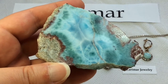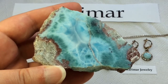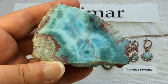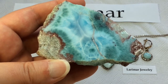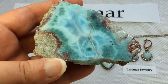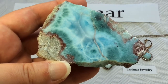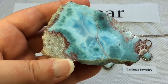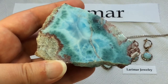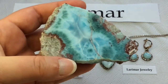So the first person, Father Miguel, in 1916 wanted to share this beautiful mineral with the world, but the government denied him. However, later, Miguel Mendez and a Peace Corps volunteer, Norman Reiling, rediscovered Larimar in 1974 on a beach at the foot of the Bojoruco mountain range, the coastal province of Barahona — the same kind of region where it was originally discovered. These two people were given permission to exploit this mineral in 1974, so that's when it kind of hit the market and was being sold around the world.